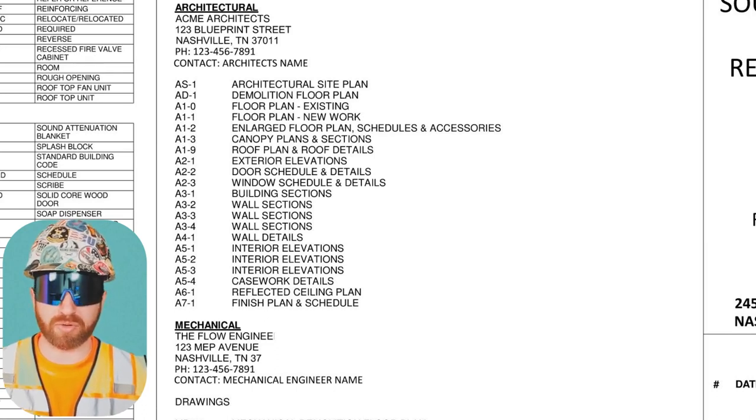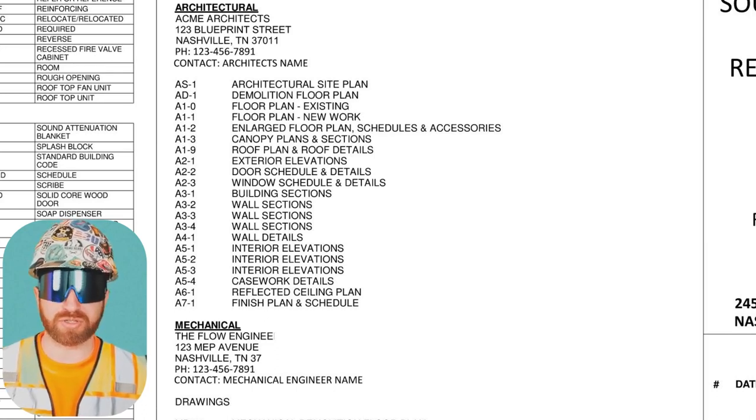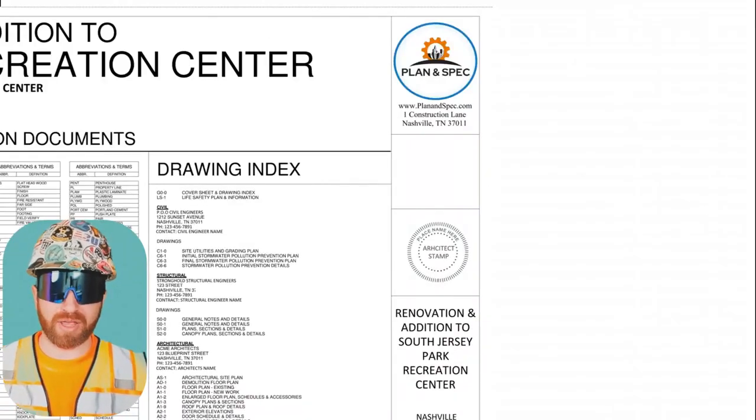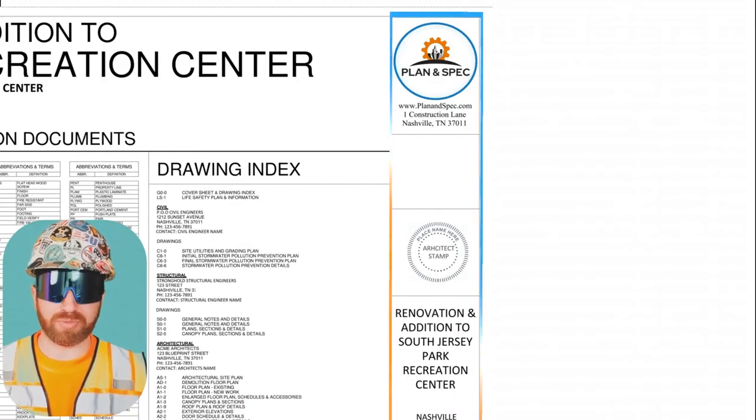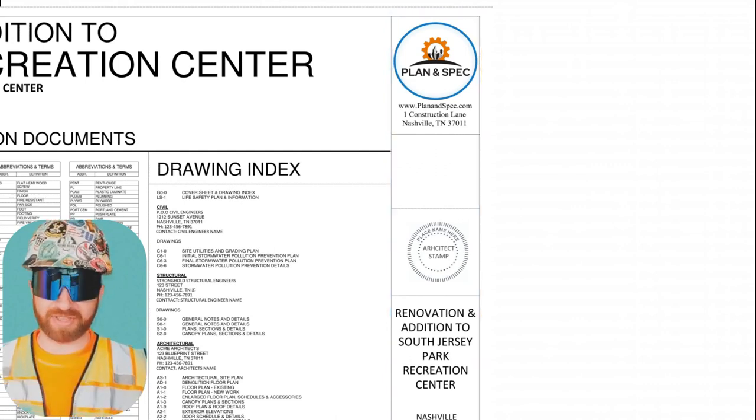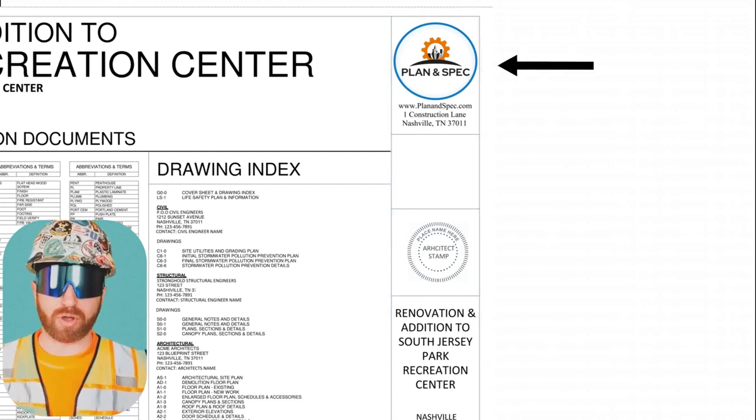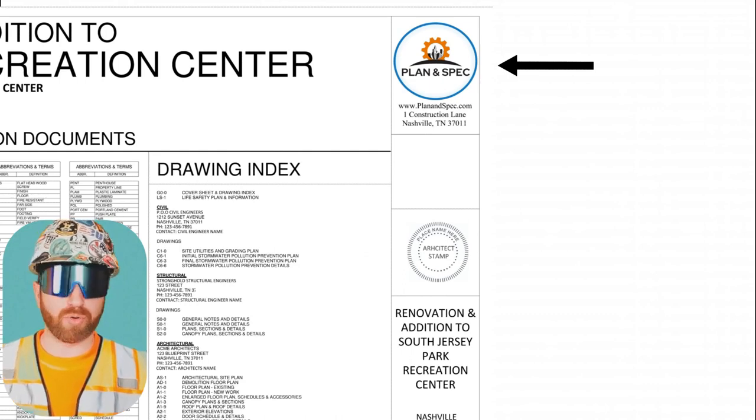The point of contact, though, is important throughout the project because this is who is responsible for answering RFIs in respect to that drawing discipline, or who will be providing the punch list at the end of the project. On the far right side of the page, you'll see a set of blocks which will actually be carried throughout the entire drawing set. At the top, we see key players' logos, design information, maybe the owner's logo.